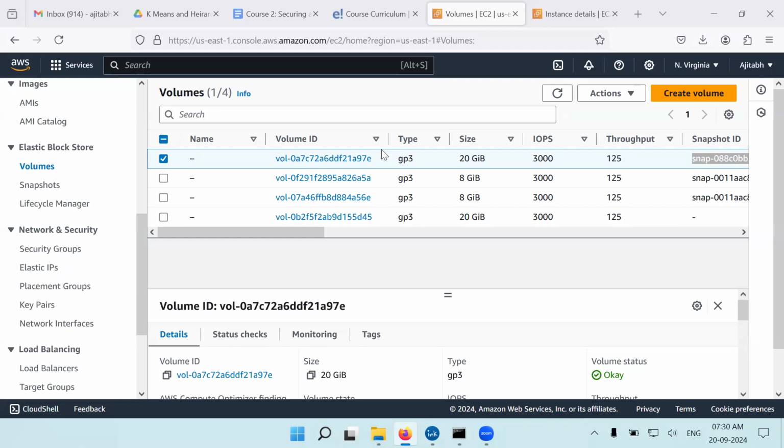Can you have multiple snapshots at separate points in time? Yes, yes, definitely. That's the idea, right? Let's say I want to experiment with something and I am not very sure whether it is going to be successful or not. Then I can create a snapshot at any point of time.